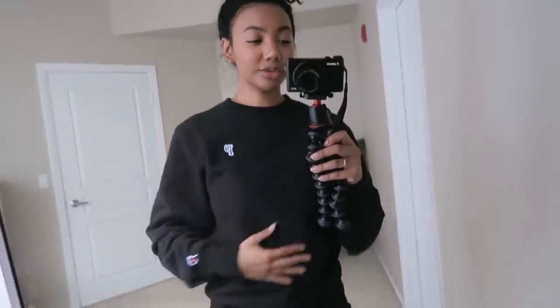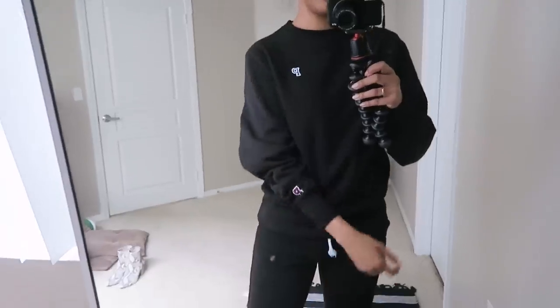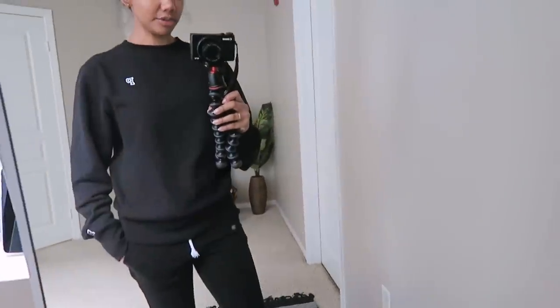I really love the way this crewneck sweater fits on my body — it's a little bit oversized and still looks cozy but I'm not drowning in it. There are a lot of oversized sweatshirts that I totally drown in, but what I like about this is that it's a nice cut and fit. I love when there's a little bit of bunching around the wrist area, and the length of the sweatshirt cuts off at a really flattering length.